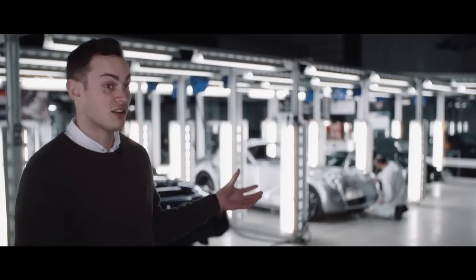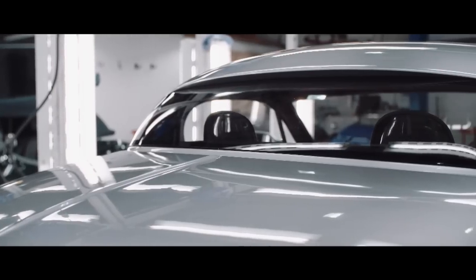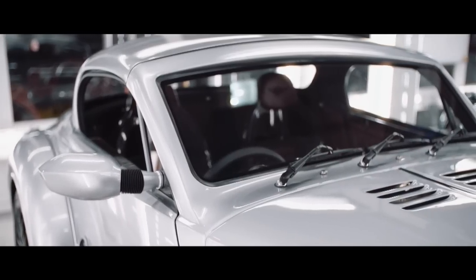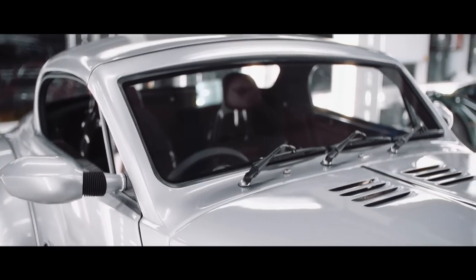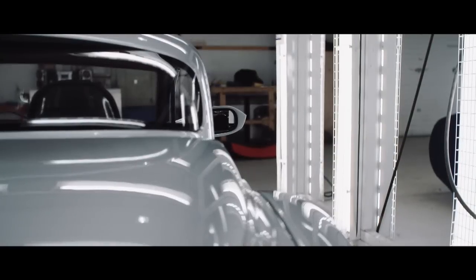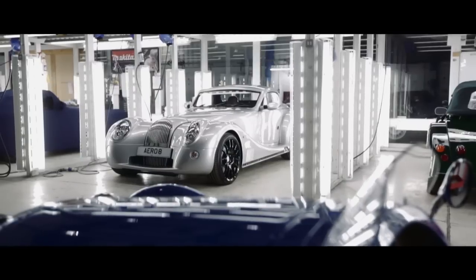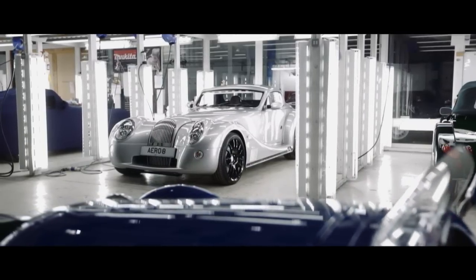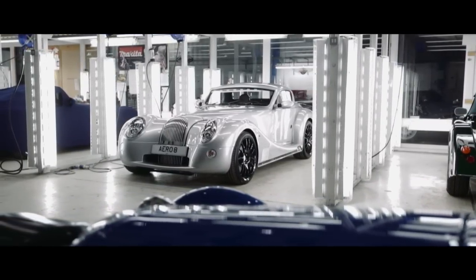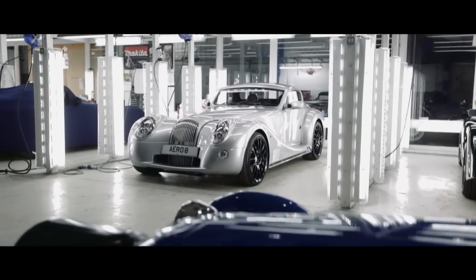The same is to be said of the hard top on this vehicle as well. What we didn't want to do is consider things like hard tops as an afterthought, and we try to provide as many different possible variations of this car in one go. So we've considered the styling of the hard top right from the offset too. The way we're selling this car is very much not as a limited run of maybe 300 vehicles, but 300 one-off cars. Every one will be so different with that extensive options list and the different coupe or open top variants — we anticipate quite an exciting eclectic mix of cars.